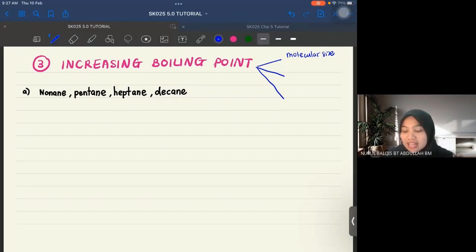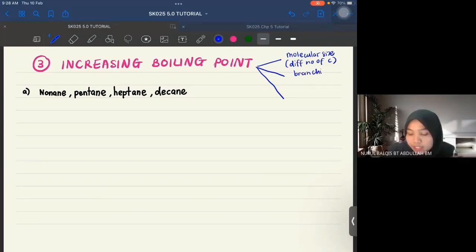Tapi the main factor is the molecular size. Molecular size ni kita nak check apa? Adakah between the same carbon or different number of carbons? Different number of carbons. So whenever you have more carbons than the other one, even though they have branching or not, always go for the most number of carbons as the first top priority. So when you have different number of carbons, you're going to talk about the molecular size. Okay, and then if you got comparable number of carbon, maksudnya number of carbon yang sama, kita akan tengok the second factor. What is our second factor?